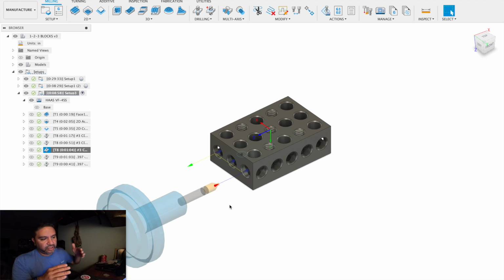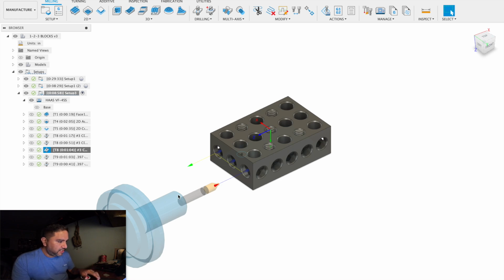Sometimes the trunnion will turn and the center drill will be so far into the spindle taper that the head of the Z-axis will hit the trunnion, or it will hit the backside of the trunnion or something. And it becomes an error. So do yourself a favor, when you're making your tools, add the tool holders. If you're going to use an extended tool holder, add it in there. Fusion has a whole bunch of different ones. It's not always perfect, but you get the gist.